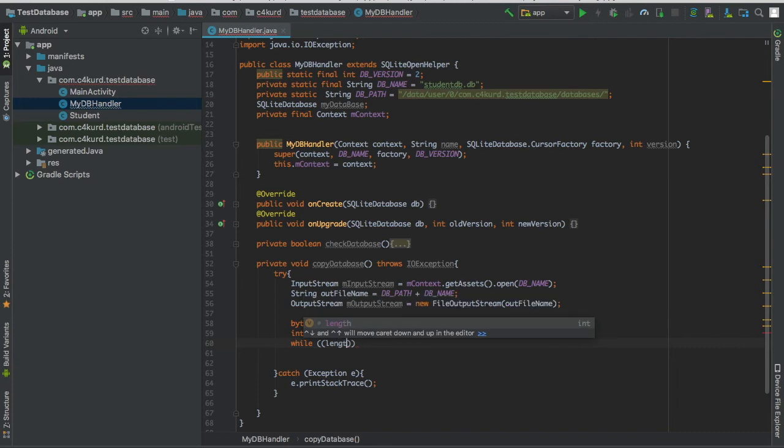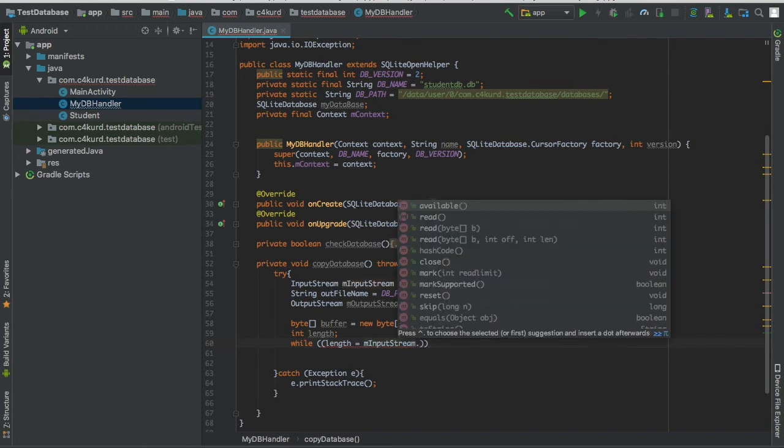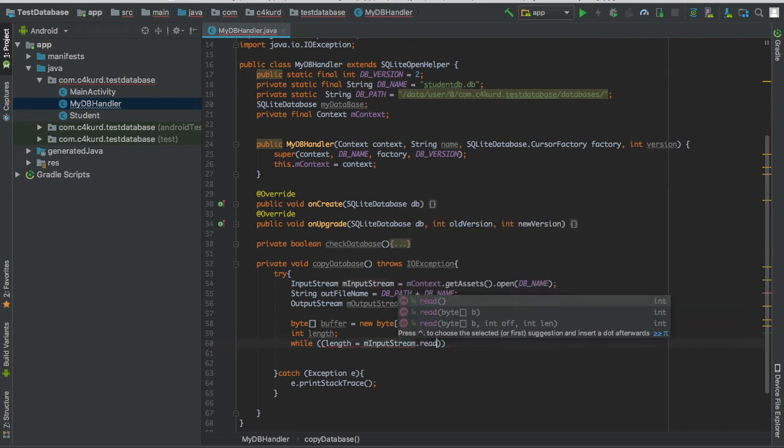So it will be in copyDatabase so we can get it if it exists. So now we're going to put a while loop: while length is equal to mInputStream, which is getting the database, dot read of the buffer, getting the information, is greater than 0, then it will get the information and the variables all from the database.